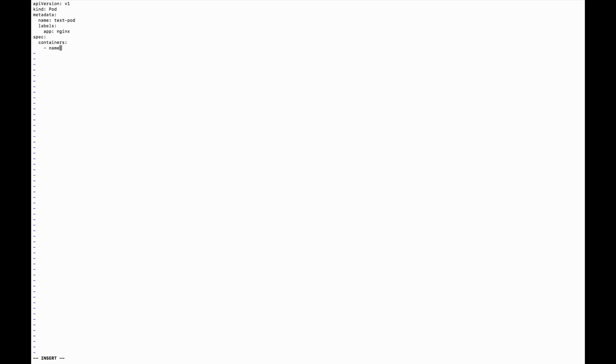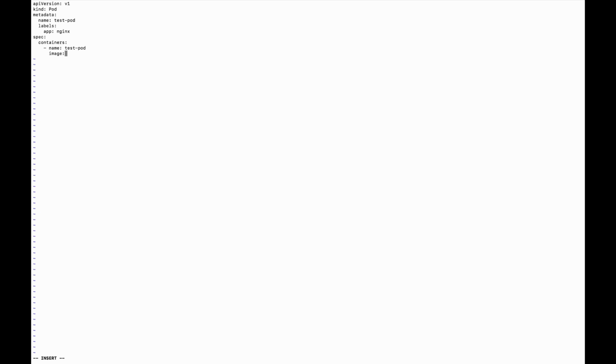Then the name of the container. The container we are going to run should have a particular name. I will give the name of the container here. Let me give the same, test pod. Again, what image am I going to use? Let me write image. The name of the container is there, so in the container, which particular image should I run? As you know, in a pod you can run more than one container. Here I will be using an Nginx image.